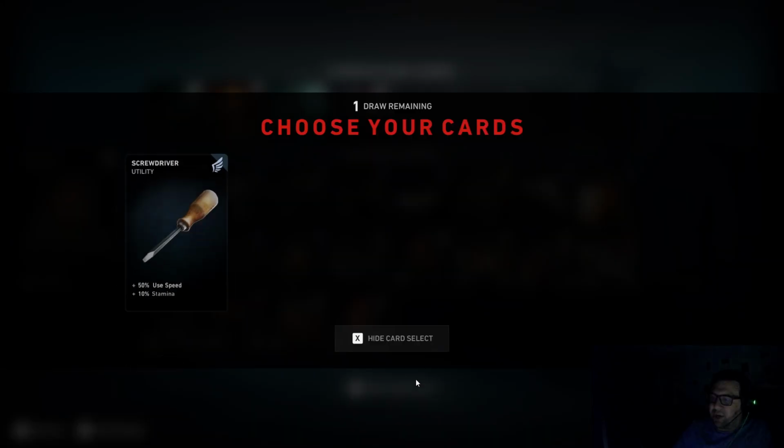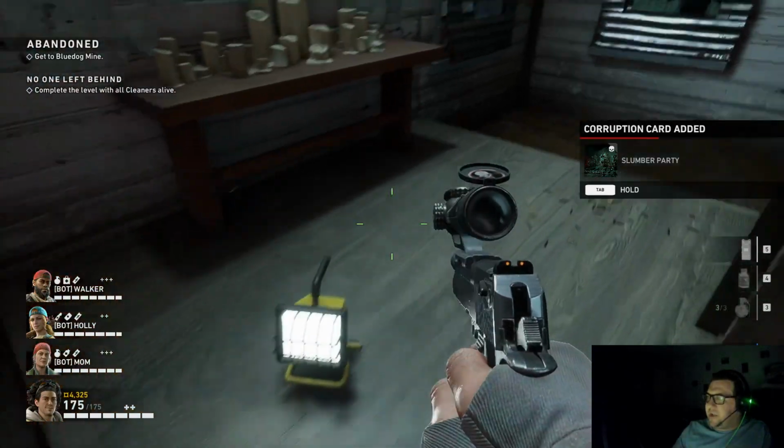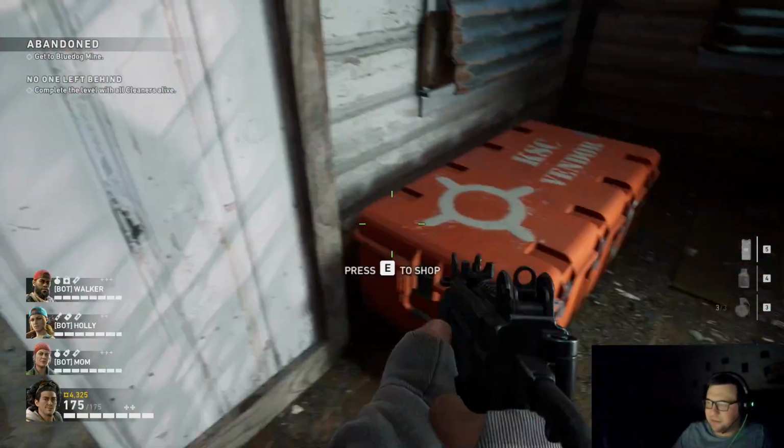And abandoned is really where everyone's run dies. Right, this is the hard part. You can do it with pipe bombs or grenades. A lot of people prefer pipe bombs. I'm the only guy who loves grenades.